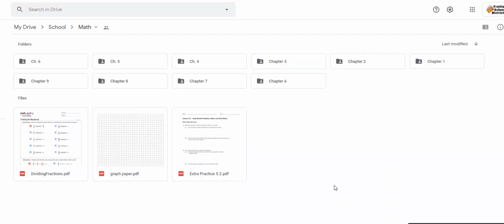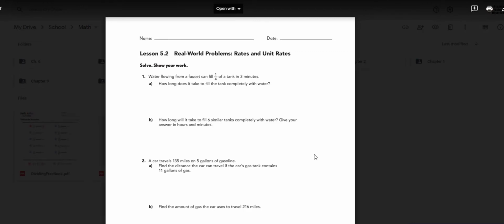What if you have something that's a little bit more complicated and it would take you a lot more time to convert over? That's when you can go in and you can convert them right within your Google Drive. So I'm going to show you how to do that. So now let's say you have a PDF and you want to convert it to a Google Doc. So we'll open up this PDF here. So you have it open from your drive and you can see it's in this window.